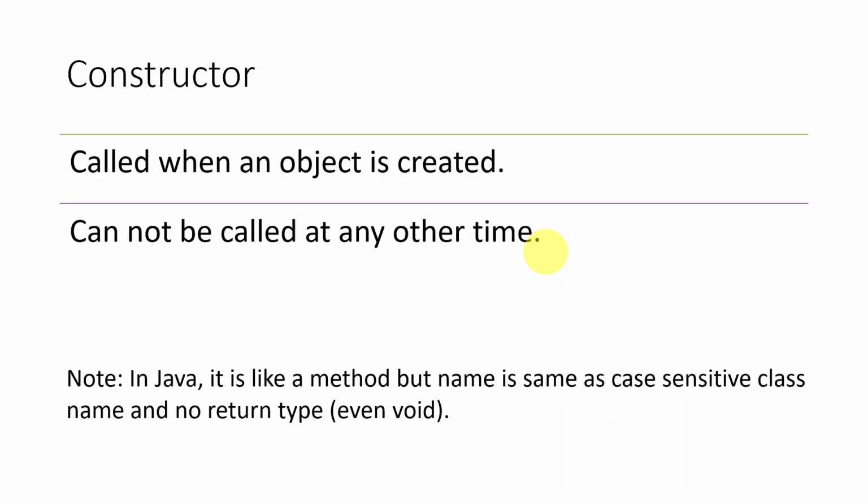The fifth element in a class is the constructor. The constructor is pretty much like an instance method. The only difference is the constructor is automatically called when an object is created. So you can't call the constructor at any other time. And the constructor also has access to the instance variables and class variables.